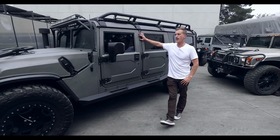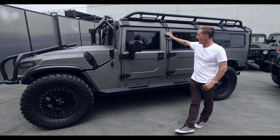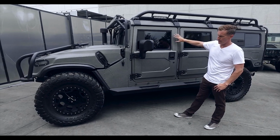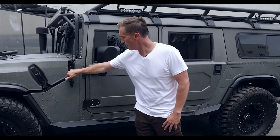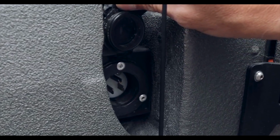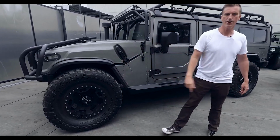The color is a Chevy metallic brown color, and it doesn't really look metallic until you get really close and look at it, but it gives it a little bit more pop to the color. Probably picking up on film a little bit better. Then we did the trickle charger right here. Pretty cool little system. You just pop open this little cap and throw a 110 extension cord into it. It's always topped off and ready to go. CTIS system down here. Inflates and deflates the tires on the fly.